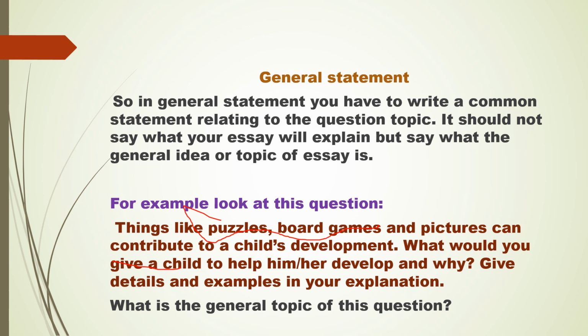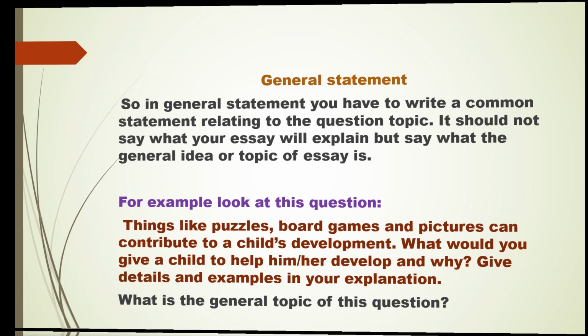When you know the keywords, then you can understand that this question is talking about something that is helpful in a child's development. Puzzles and board games mean something related to the mind. So all in all, it is saying that a child's mind development is important, and puzzles and board games help in it. So now you just need to show that you have understood this question. Then you are going to give a general sentence for this general idea. Okay, in which you can write it, right?